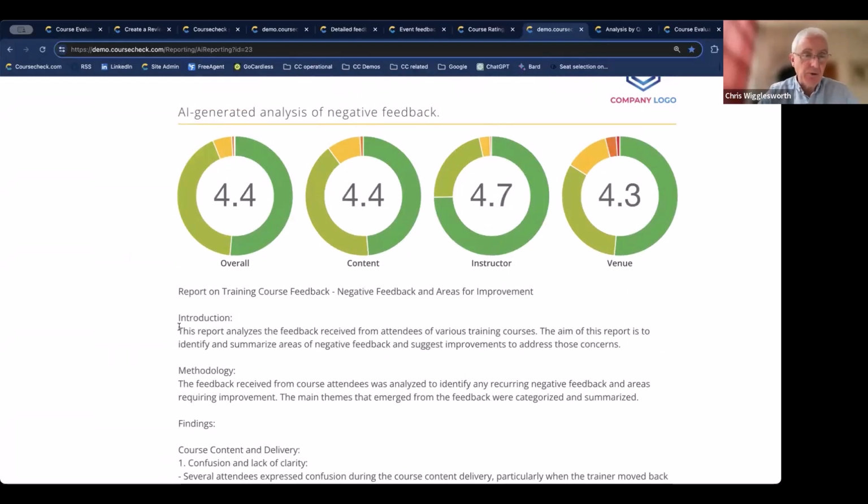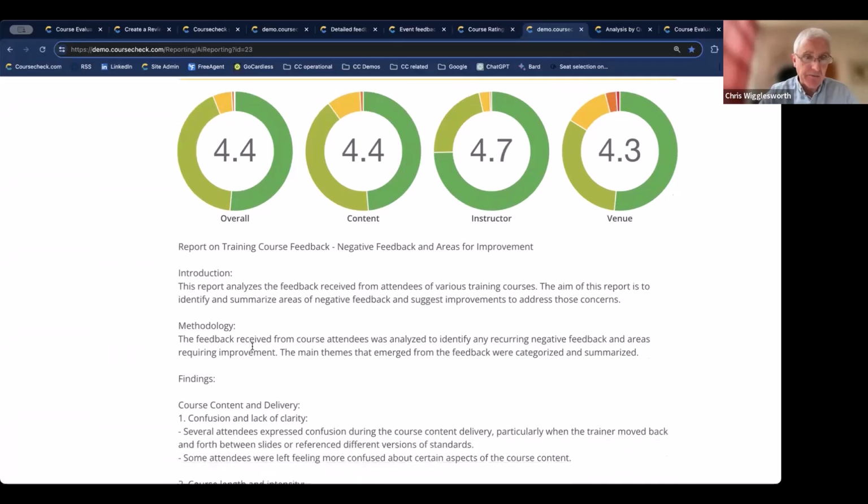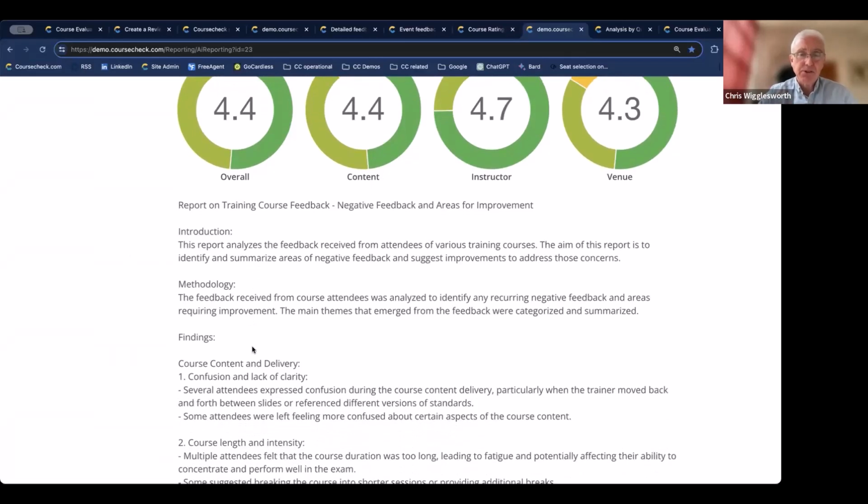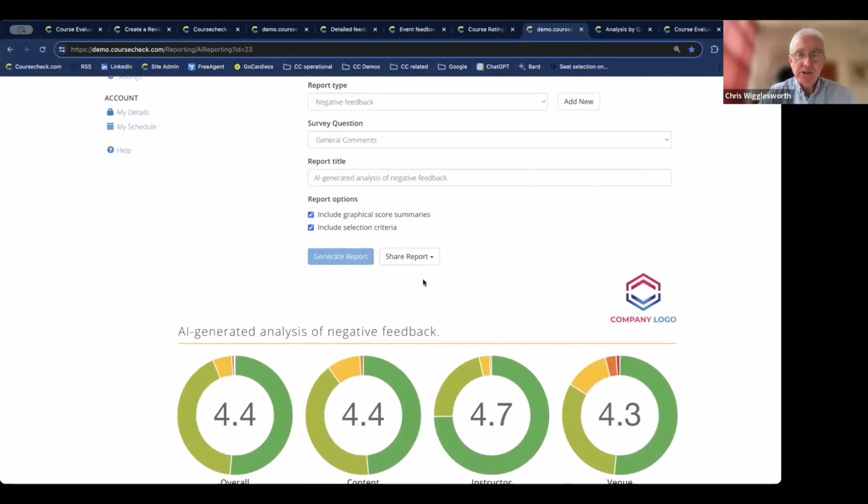And you can see what ChatGPT's produced here. Many of you probably have played around with that, so you're familiar with the concept. Essentially, we've just gone in the back door of ChatGPT and pulled this report back out again. And the beauty of this is that once we've got it here, we can easily share it. I could share it in an email, share the link to it, or copy the link and paste it in the chat. But again, we're very keen on not just producing insight analysis, but making it really easy to share within the organization.